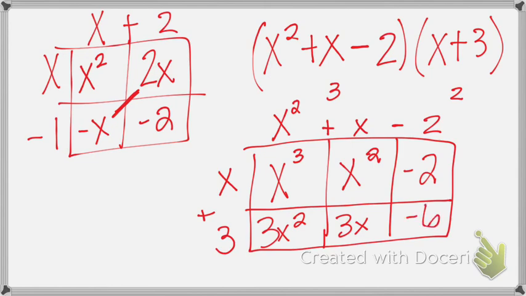Now, do we have things we can combine? Yes. Do we have another x cubed besides that one that's there? Nope. So let's just write it. X cubed. Then we got a 3x squared and another x squared, which makes 4x squared. And then do we have another x term besides the 3? Oh, I forgot to add it. Sorry. So a 3x minus the 2x is just x, and minus 6.